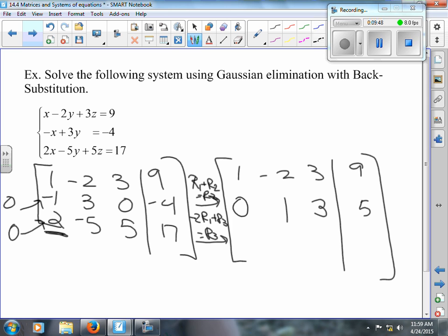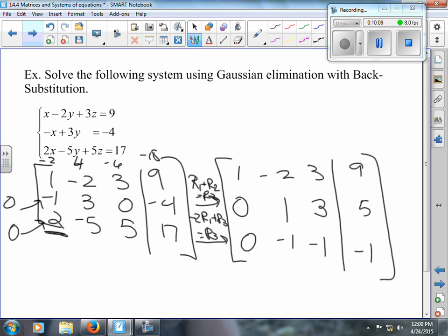Okay, so that will get me 0 here, but -2, so if I multiply by -2, then these are the numbers of my first row that I'm adding to my third row to get my new third row. So this will give me -1, -1, and -1. That's kind of funny.